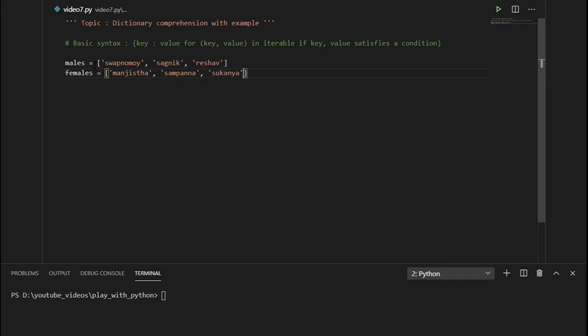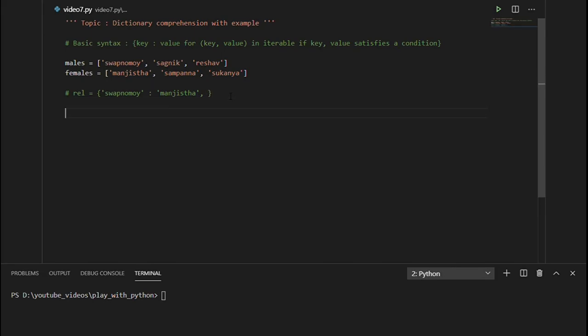I want to generate a dictionary that will look like this. Let's say the dictionary name is relationship, rel equal to, it will look like this. The key will be my male character and the value will be my female character, and the same for all other elements. So this is the problem, and dictionary comprehension is the solution.